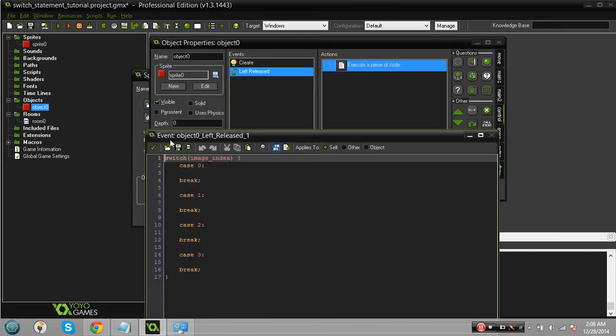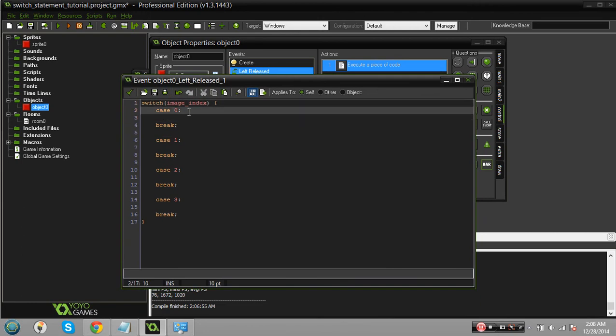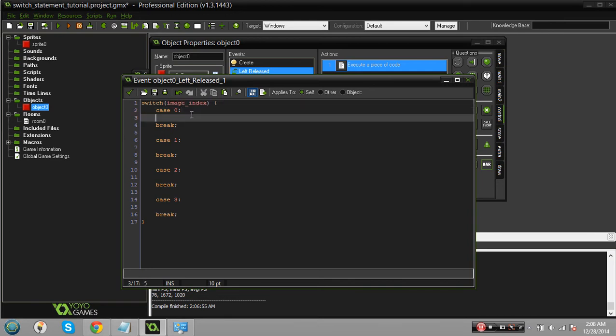So if we go back into here, this is our switch statement. Case 0 means that if we click on the button, and the button we're clicking on has an image index of 0, that's the code we want to execute. So for this, I'm going to do show message. I'll type in red.